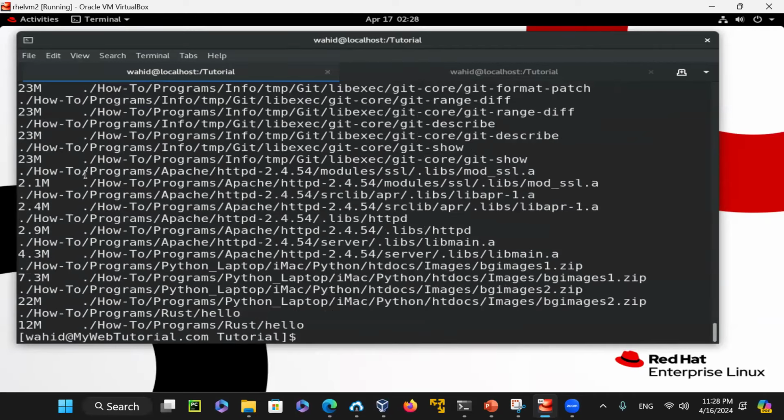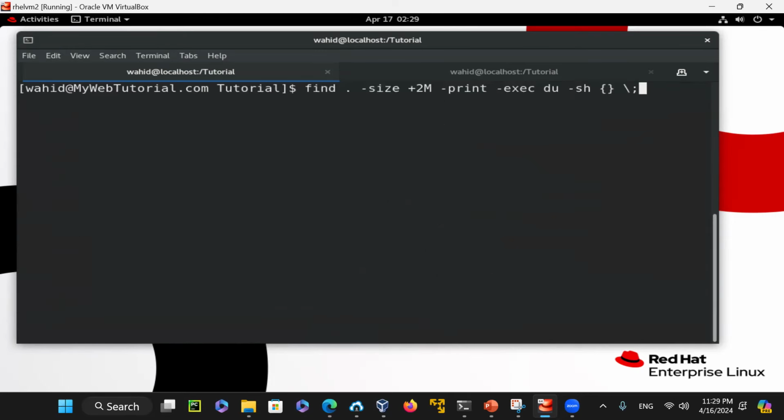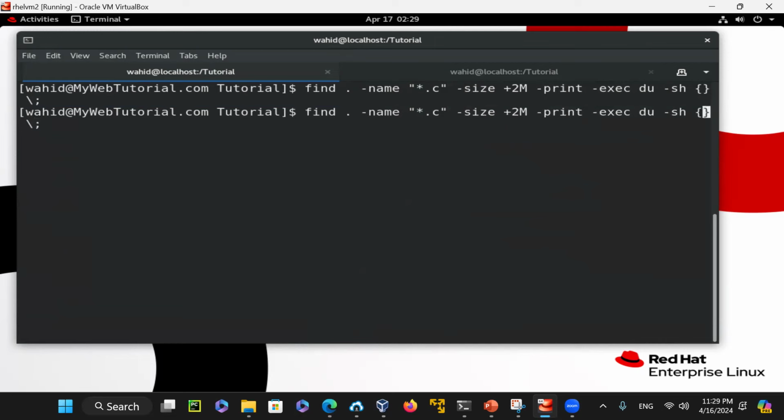And notice for each file, it is showing the size as well. But this is a lot of information, so instead of every file, I say -name "*.c", for example. Every file with the .c extension that is 2 meg or larger is going to show. But because it's not that size, I'm going to make it +2K.